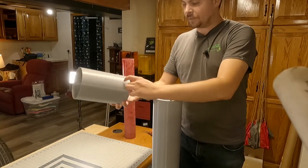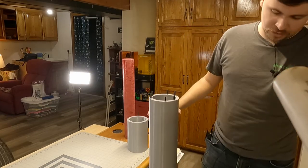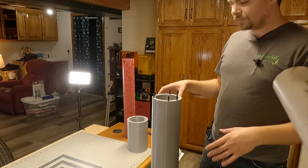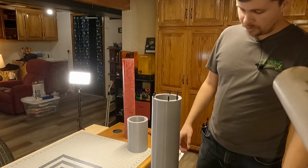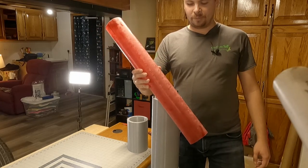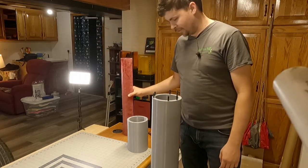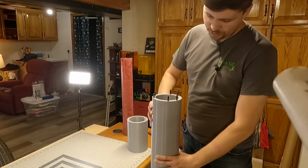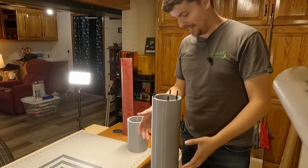The rods don't go very far into the top section, only about an inch, and only a couple inches into the fin can. I've got additional stiffeners in there to stiffen it up. We're really trying to just get the core body together. This is the fiberglass motor mount tube that will go inside the fin can — that's our main stiffening member down there. This is just to stiffen the body to resist it shearing apart, aside from the fact that we're going to have fiberglass wrapped around the outside.